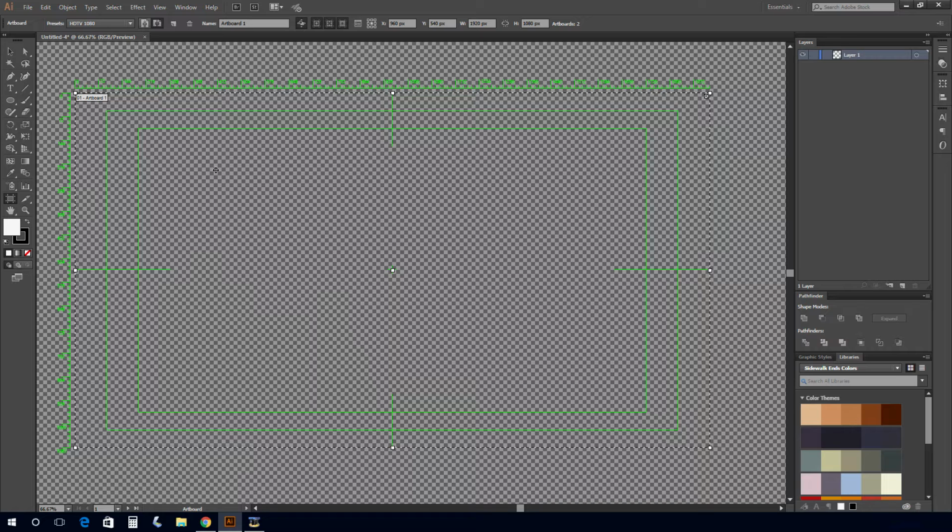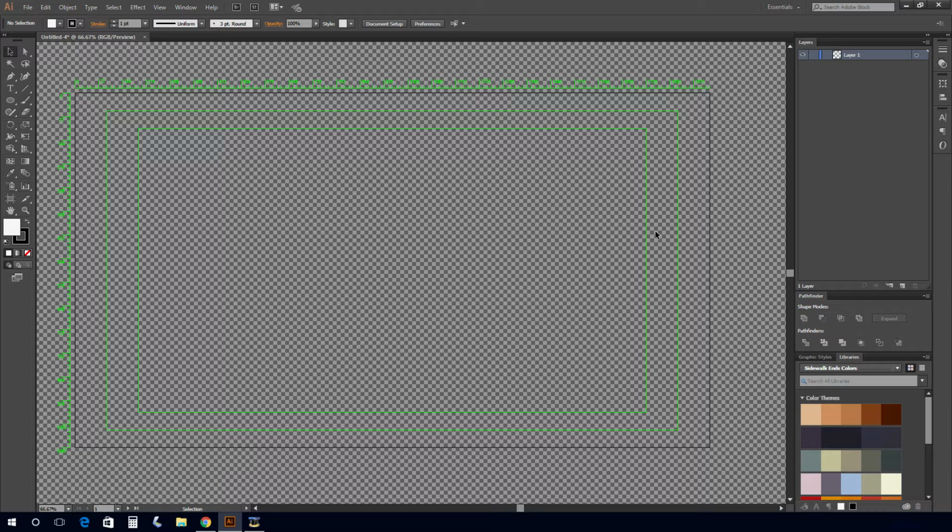The video safe guides, if you haven't worked with these before: this innermost guide here is considered a safe area for typography. What that means is on about any size screen that you put this on, it won't get edited. It won't get chopped off the edges, it won't get cropped. So keep any fonts or any type that you need people to read inside here, like your credits and things like that at the end. This middle line here is considered a safe area for graphics that most likely won't get cropped off, and then this is your outer artboard here. I often turn these off. We'll leave them on for now. I definitely turn the crosshairs off, they just kind of bother me.